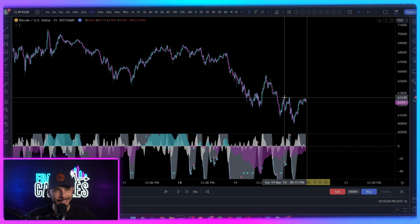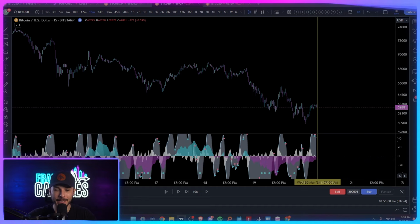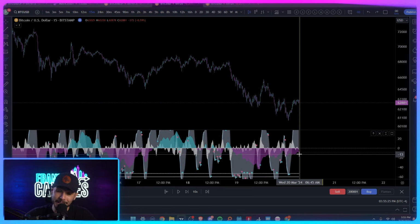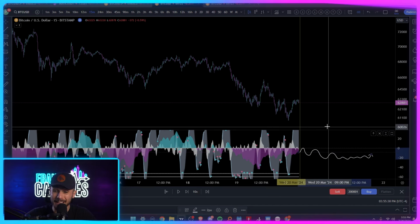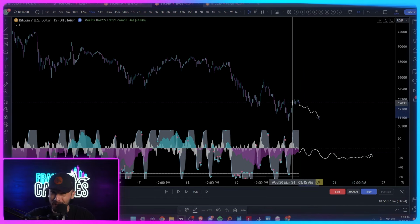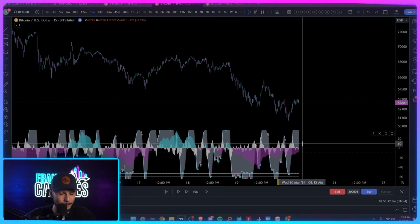So this is where it gets a little bit tricky because it's hard to say where you should exactly enter. Because if you are going to front run the crossover into the green here and you enter right now, you do run the chance of getting a little bit of a better entry. But if this money flow never crosses into the green and you just come back down into a bigger red wave, you do risk entering a little bit early and then just getting stopped out. So it comes with a little bit more risk at the benefit of a little bit of a better entry. I would recommend waiting for the crossover to at least start to happen. However, the idea here is you see that this is likely to happen.